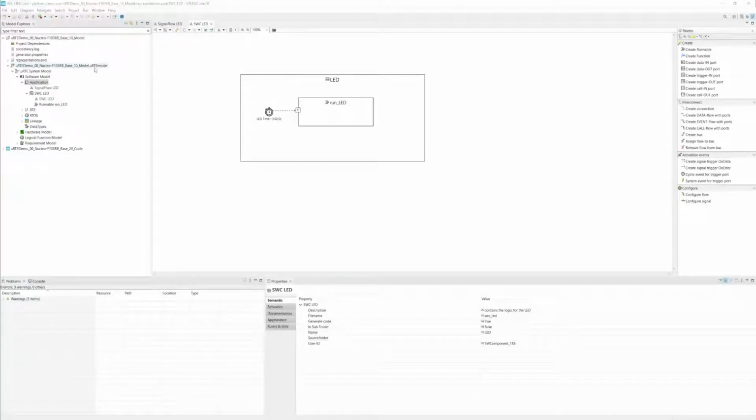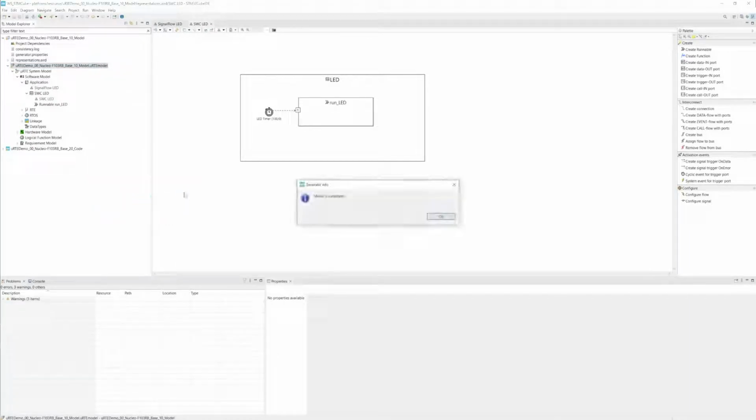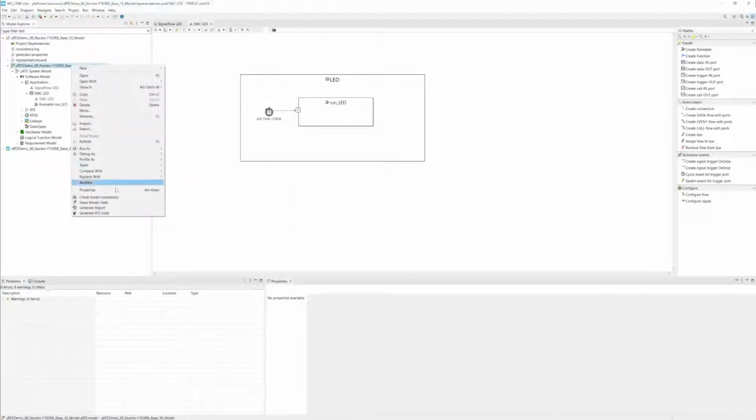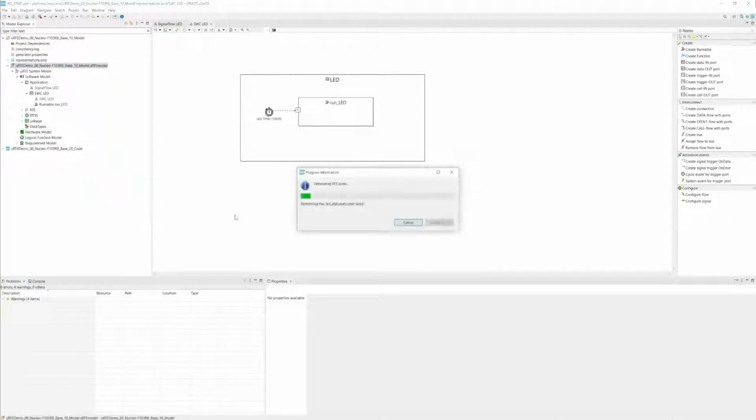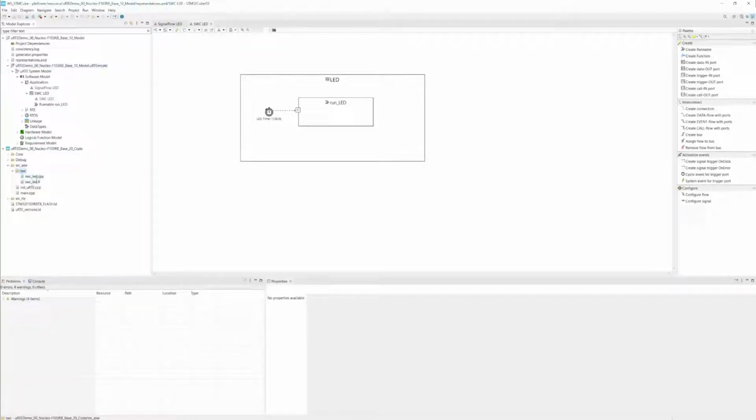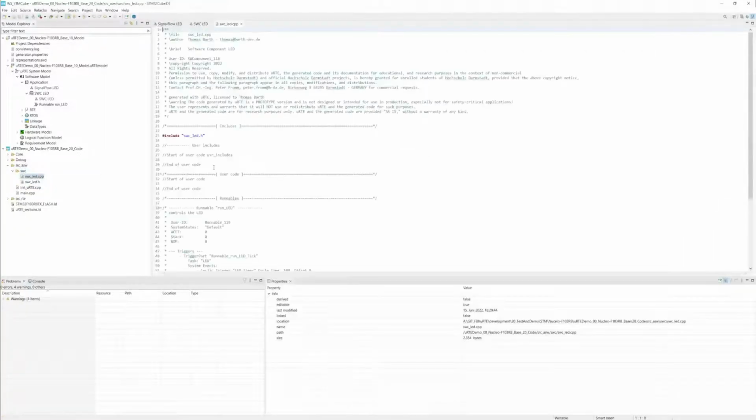Now let's maybe already check if we are on track. So we check the consistency, and then maybe already let's generate the code to see what has changed. By default, the software components are generated into source ASW SWC. There's our new file, and we can see this is the runnable as we have it modeled. And we can see also that the trigger port, which will later on be passed by the task activation engine, now contains the trigger port we have defined.